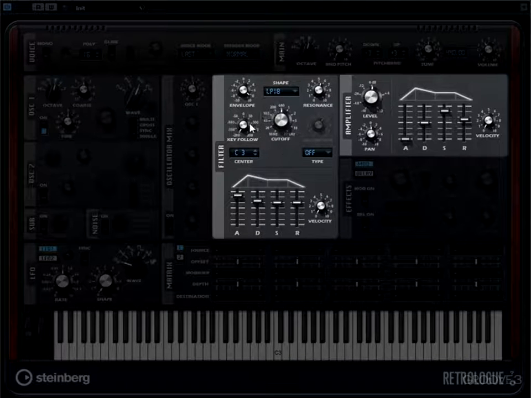Now lastly, let's go ahead and actually control click this, and command if you're on the Mac, get it back to 0 there. That's close enough for us for neutral. And let's talk about velocity. What velocity does is it kind of tames the effect of your envelope the softer you play the key based on this setting. So if I have this set up pretty high and I hit it quickly, and I'll hit it very softly, you can see it moderated the envelope.